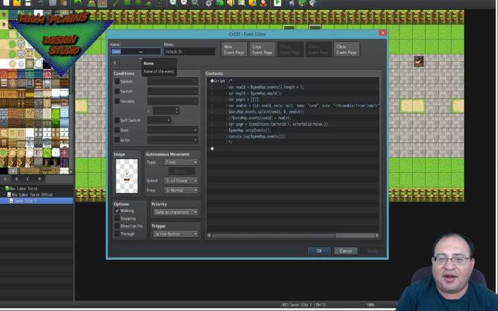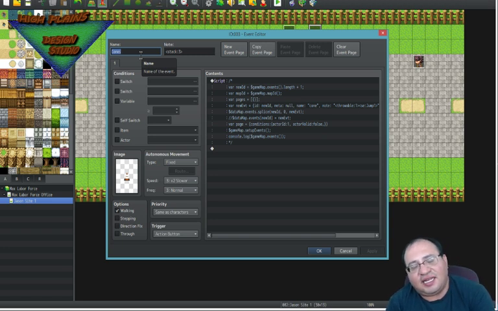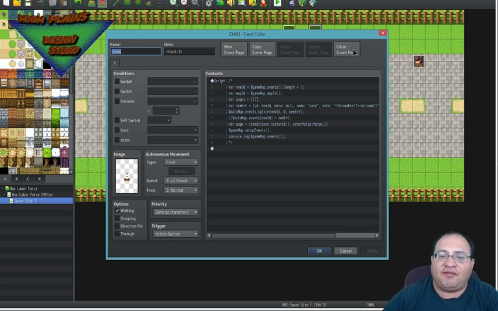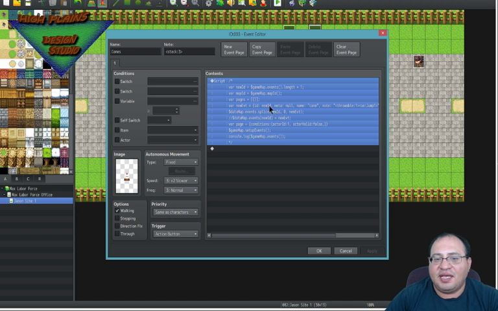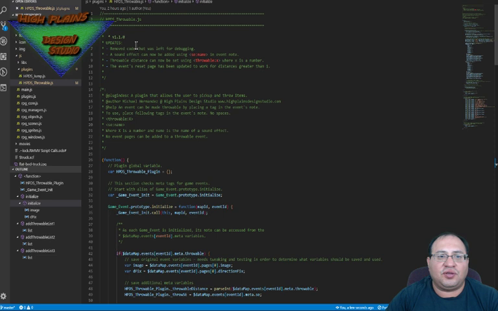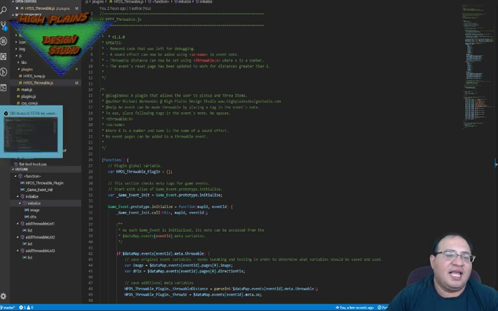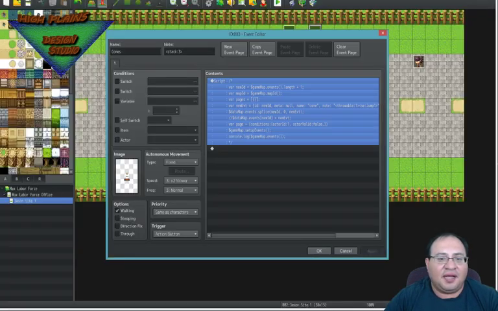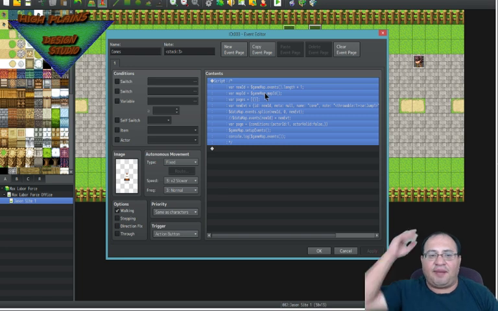But what's going on here is that I've got some scripts in it, and I've been working with these scripts, kind of testing it, and making a little demo or prototype. I'm going to transfer these scripts into the plugin, and that way I can work with it through this plugin instead of having to put all this script within my event.